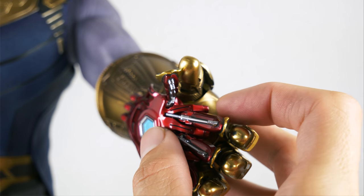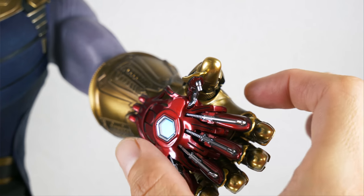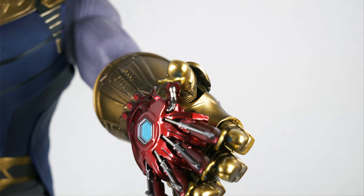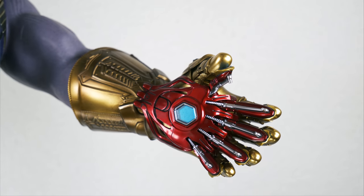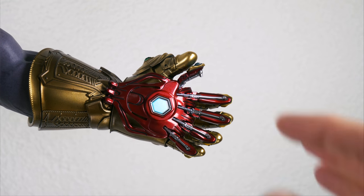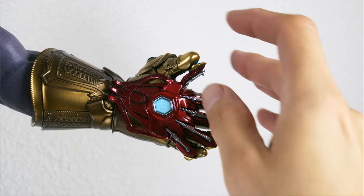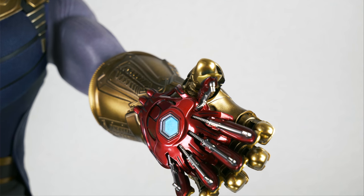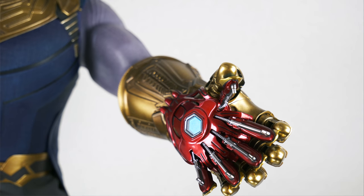The alignment of each finger is a bit difficult, especially on the thumb area. It's slightly magnetic, so it's not that it will just fall off, but the alignment of the finger is not that easy. But yeah, it's a nice throw-in. Again, quite a fan service of Hot Toys going the extra mile here to put out some accessories that actually nobody expected to have.